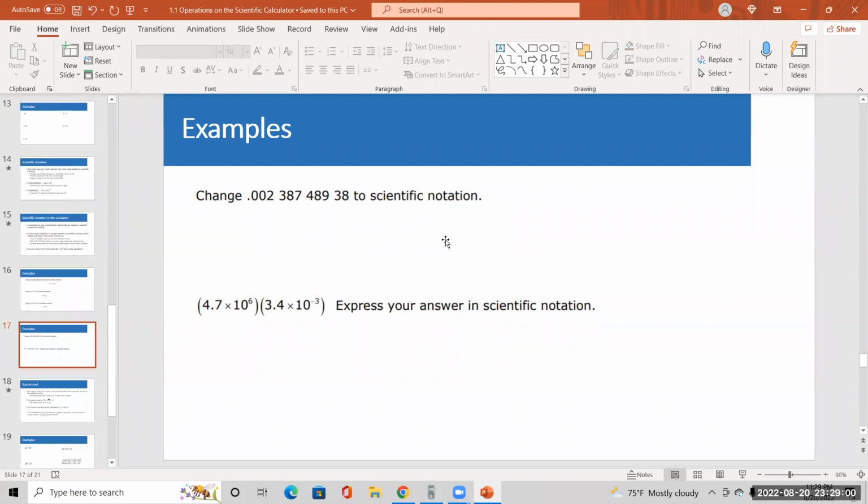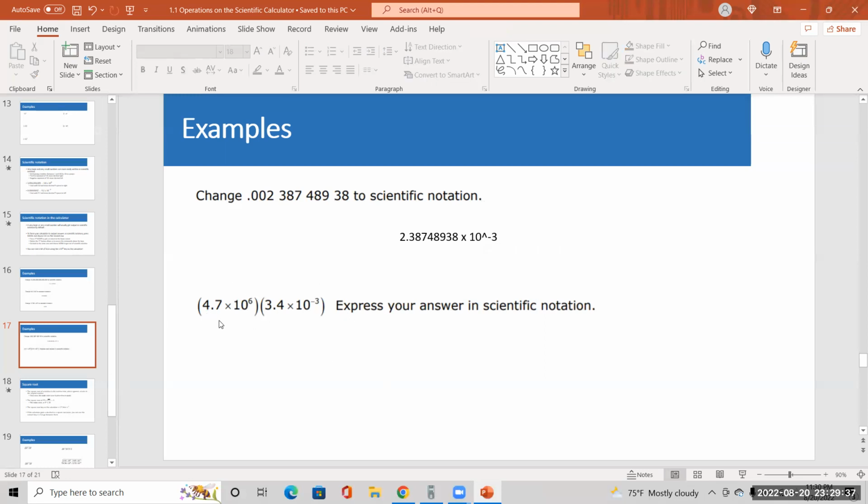Now, if we want to put this in scientific notation, unless we're rounding, it looks complicated, but it's quite easy. We want all the same numbers. We don't want to cut any of them off. So between 1 and 10, you're going to go to 2.3874893.8, and then that's going to be times 10 to the, well, how did we get over here? We were 2.3 and we went 1, 2, 3 backwards. So it's going to be times 10 to the negative 3.